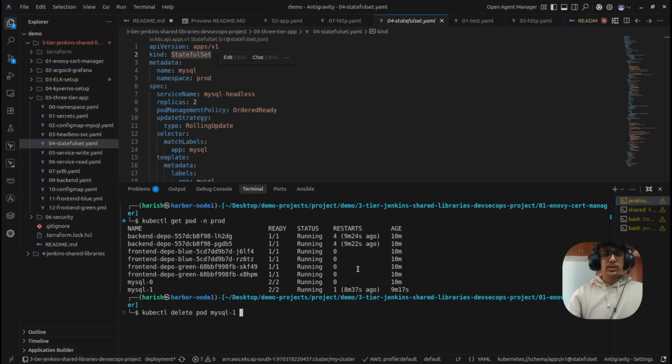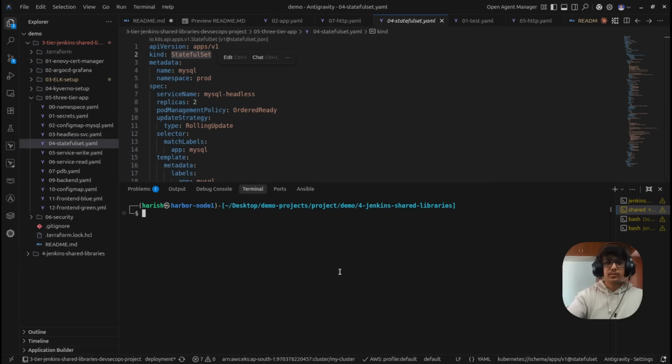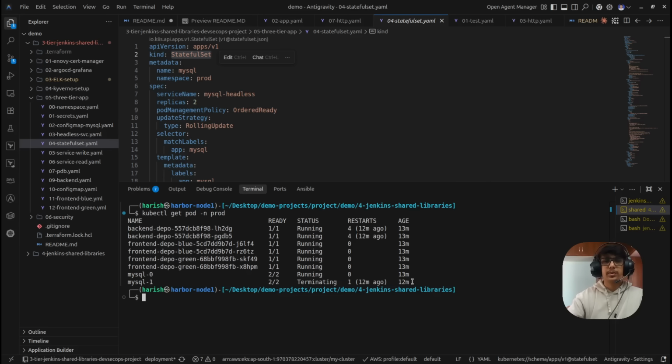MySQL pod, and after the pod is deleted, it should come back with the same name and state, right? Yeah, it's terminating. Get pod. Yeah, you can see here it is terminating. It comes back as MySQL-1 with the same state.